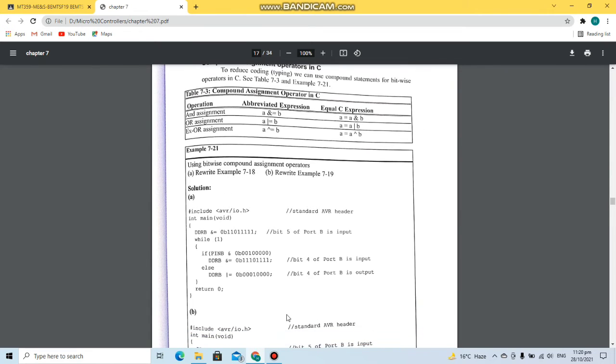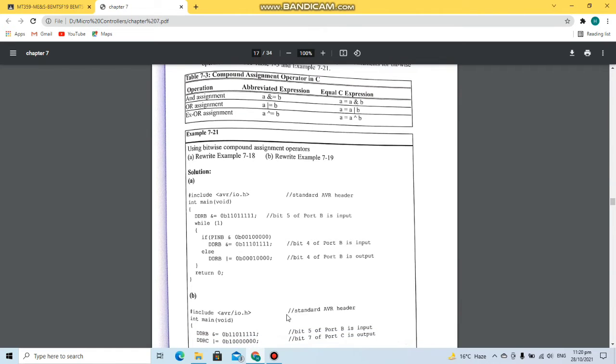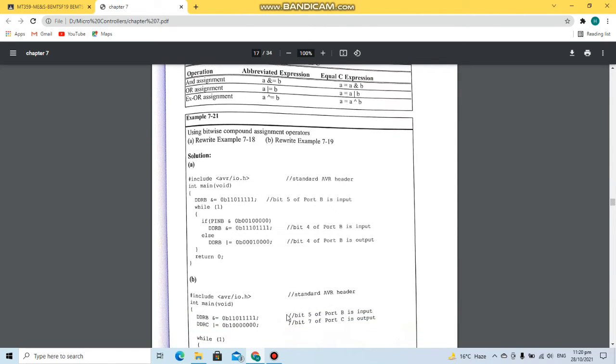Now in example 21, we are using bitwise assignment operators. So we will rewrite examples 7 to 18 using the bitwise compound assignment operator.